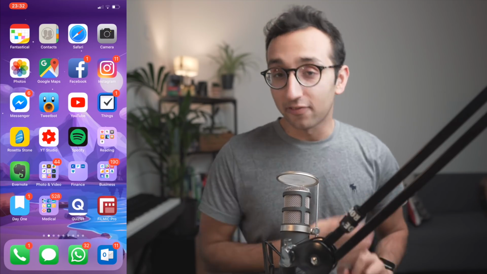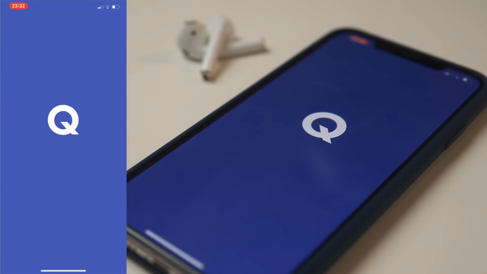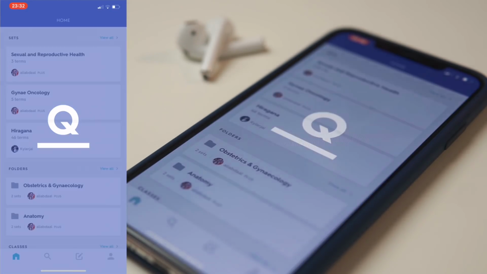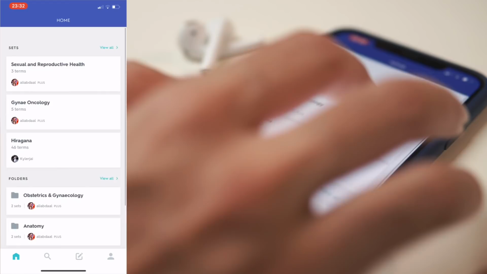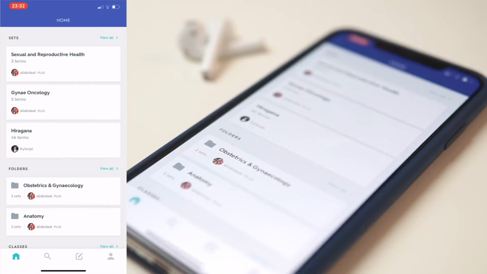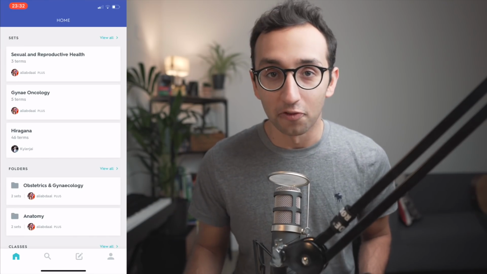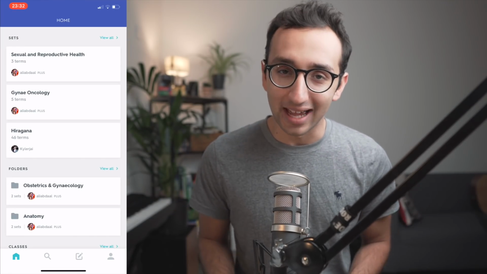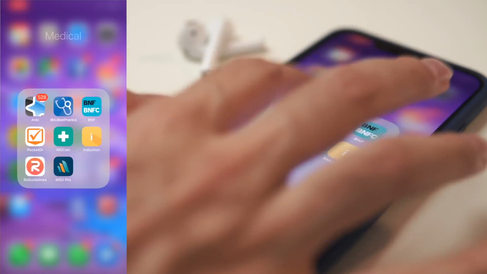So that's really good. Secondly, for my flashcard needs, I use Quizlet these days. I've recently switched to Quizlet from Anki. I used to use Anki for med school, but I've switched to Quizlet because it's cool and because it feels better designed, and it's just pretty, and it makes going through my flashcards a bit more fun to do rather than a chore. I used to find that Anki was a chore, but of course I still have Anki on my phone.